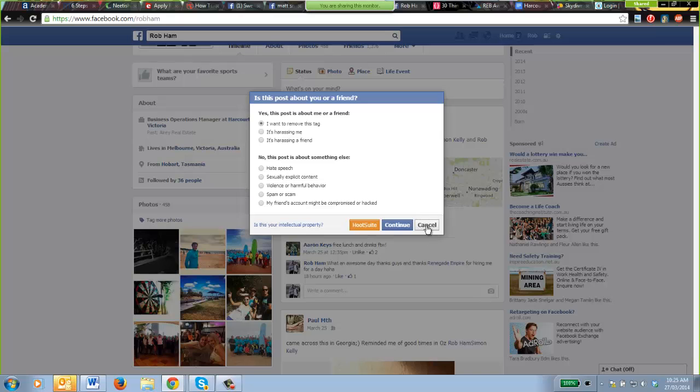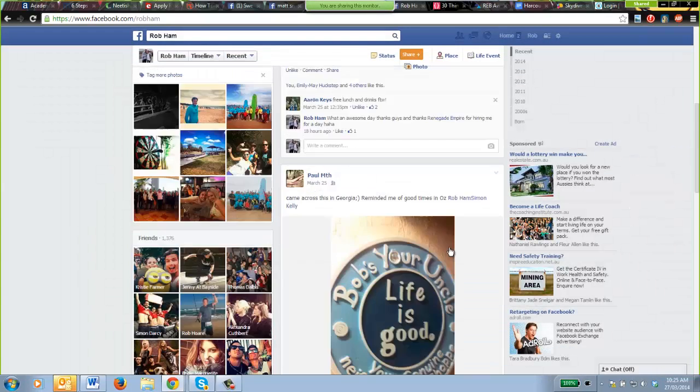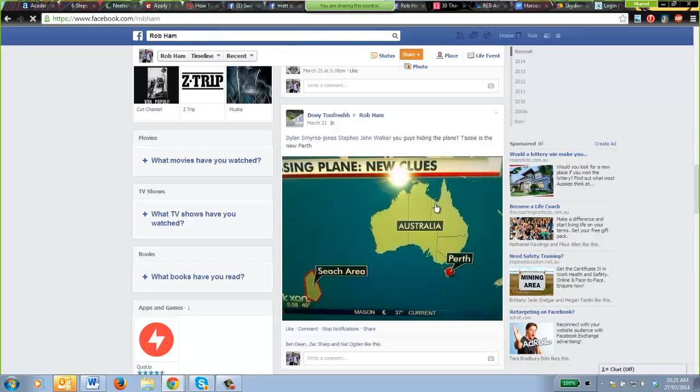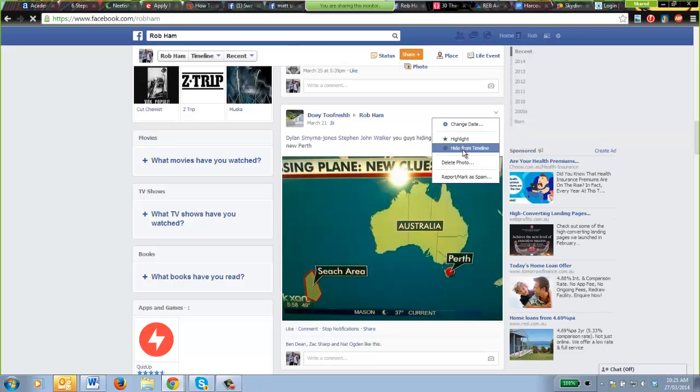and it'll just remove that and take it off my timeline. Or if you do like it, so if I go down this one, I don't mind it. I can actually go down, I could delete the photo because Josh has actually posted that on my timeline, so I can delete it. Or I can just hide it from my timeline. So sometimes you might find an older post that you find really funny, but you don't want to necessarily delete it, but you just don't want others to be able to view it. So I can go and hide from timeline.